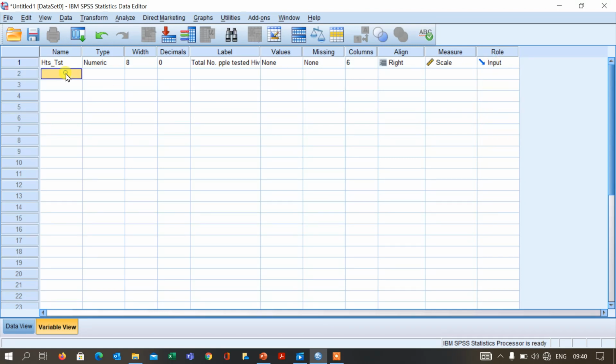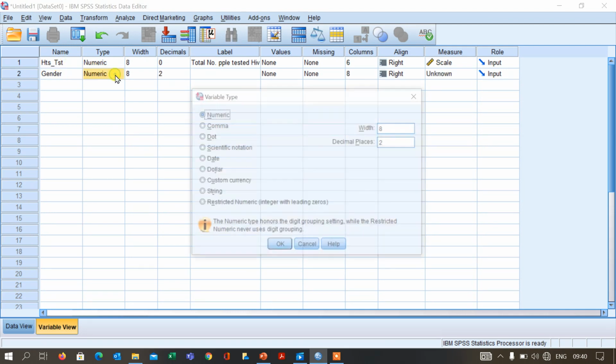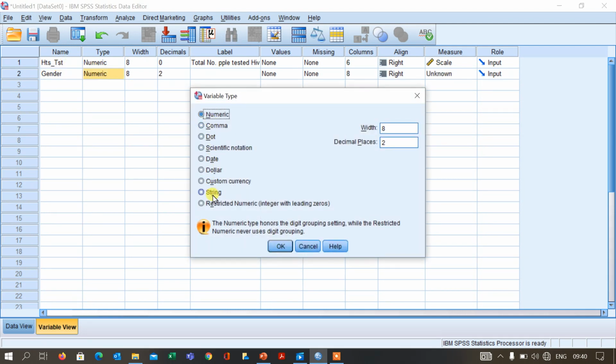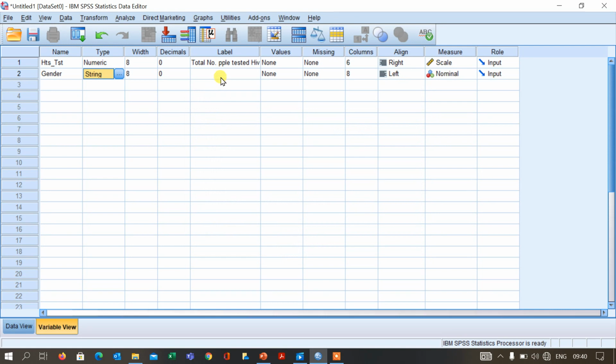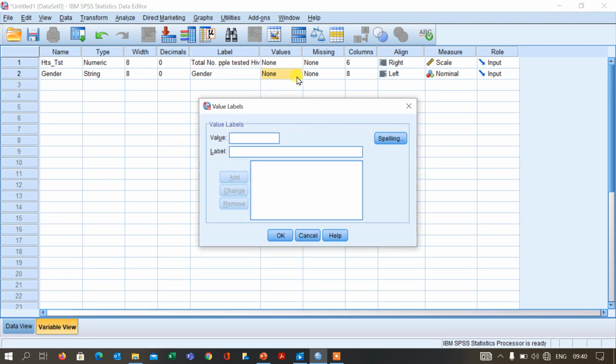Okay, so I can come here and say gender. Then my gender is going to be a string because it's a label. I can put a maximum of 8, it's okay. Then I'll come here and say I want it to read as gender. Then what values do I need?